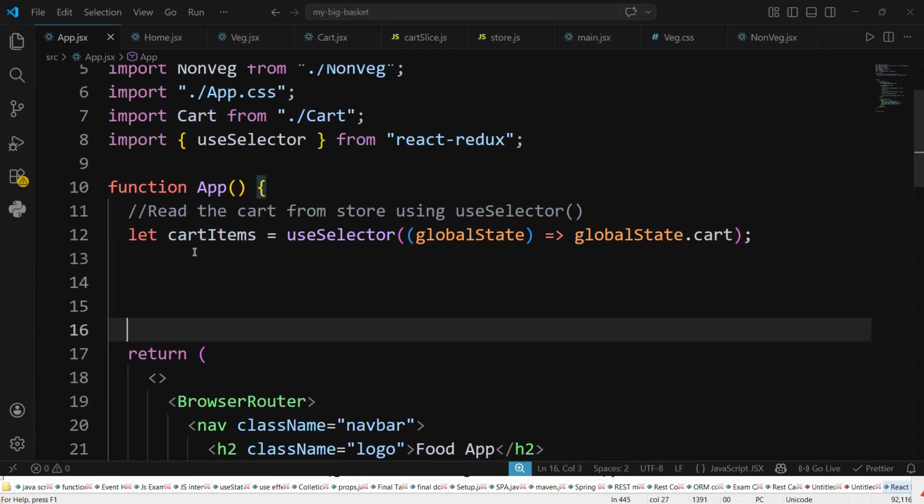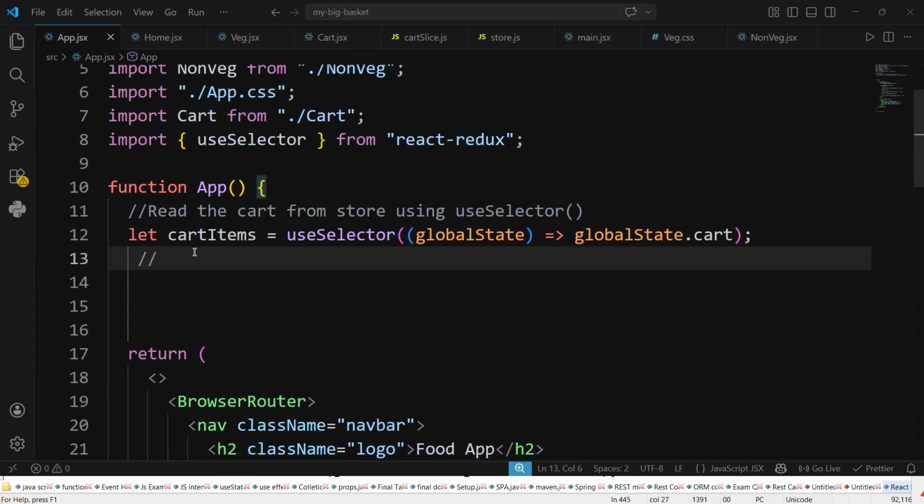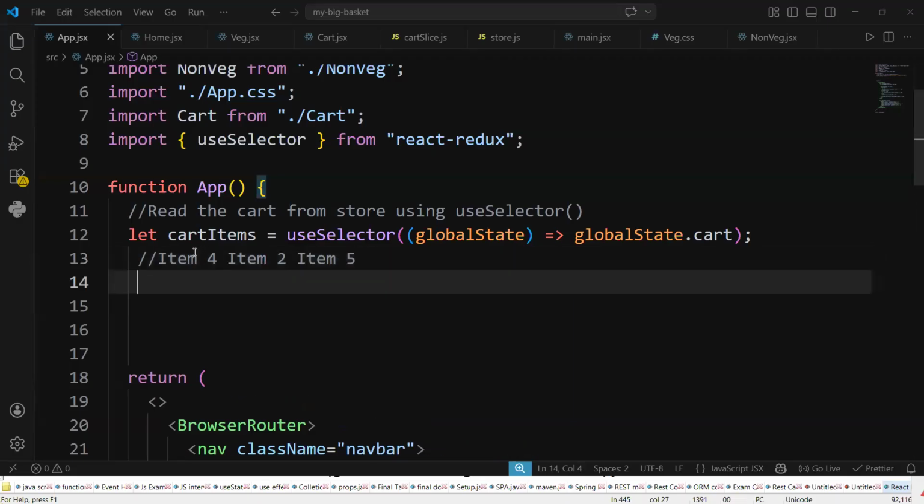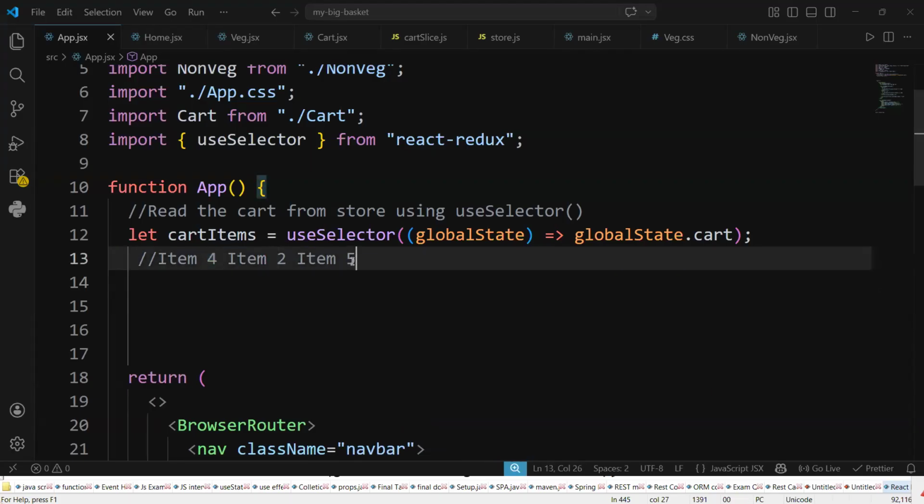But here one small issue is there. Assume that the first item has 4 quantity, the second item has 2 quantity, the third item has 5 quantity. Total length how much now? First item is 4, second item is 2, third item is 5. Total quantity how much? Total is 11, right?